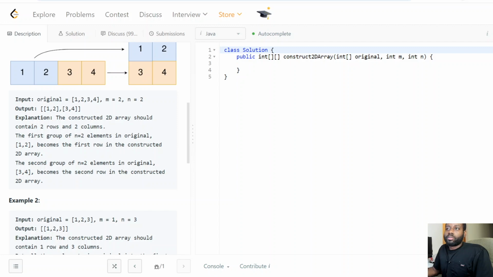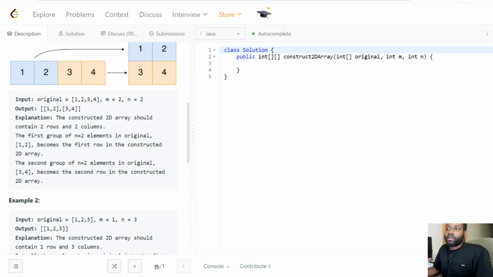Given an array and those parameters, we can quickly identify if we have enough space, or the exact amount of space that we need to fit all of those numbers into the 2D array that they want. If there's a shortage or a surplus, there should be no empty cells, and it needs to fit the whole thing. Every cell should be occupied by a number. So if I have 4 numbers, there could be different things we could do: a 2 by 2 or a 4 by 1, or another combination. But it needs to match this.